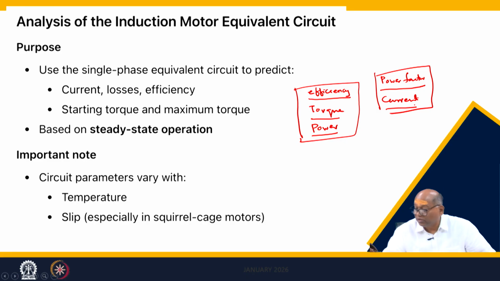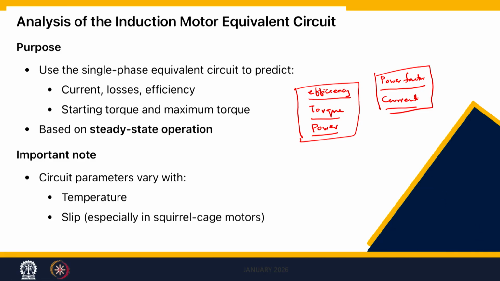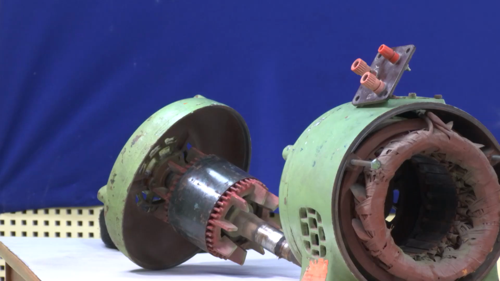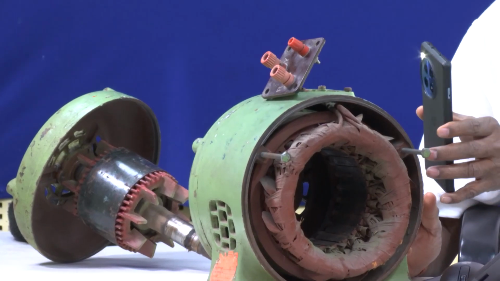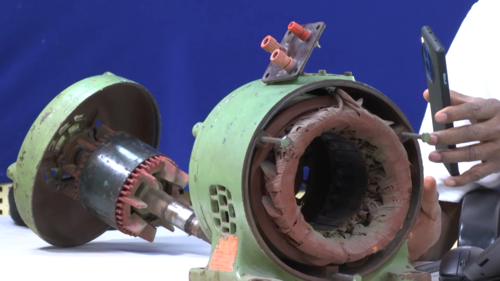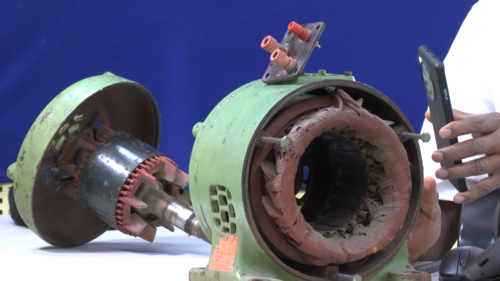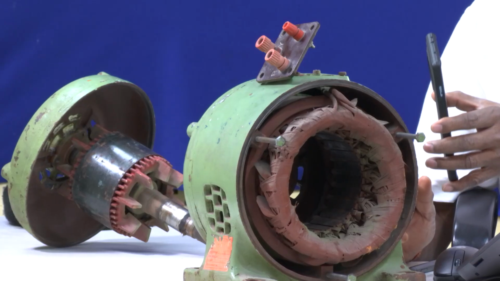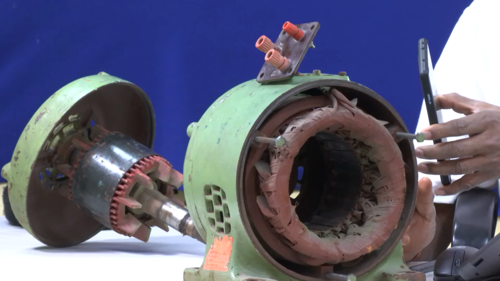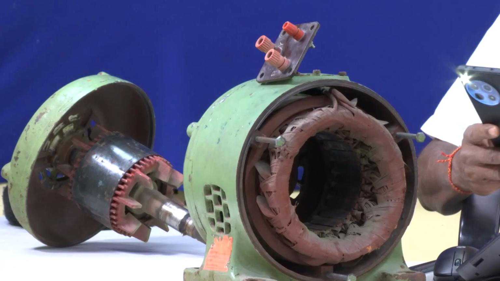Here you can see the current rating, what I can see here is 6 amperes. I can switch on the mobile torch to give you a better idea. So, you can see here it is 8 amperes, 2 HP motor, 3 phase 220 volt AC, 1440 RPM, 50 hertz obviously, it can also run at 60 hertz. The rating is continuous. These are the things which are actually there.